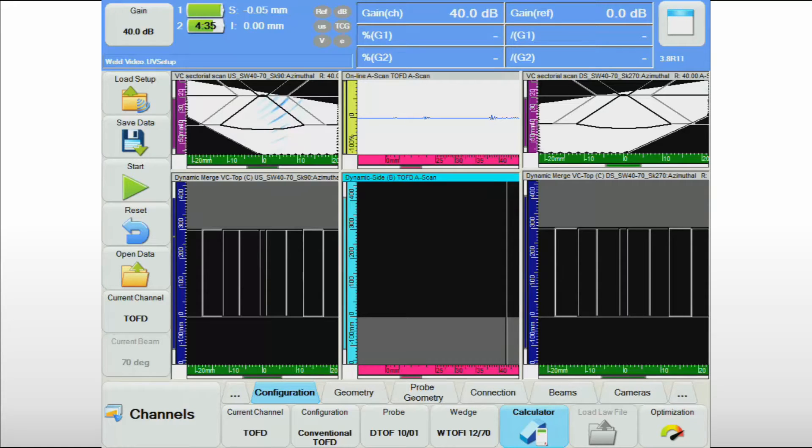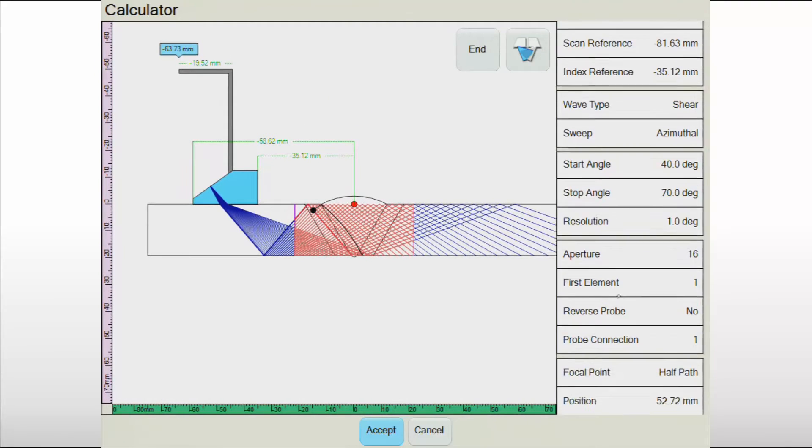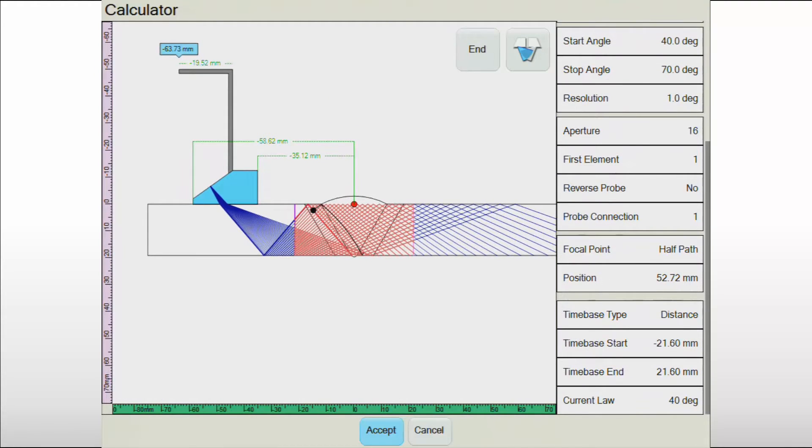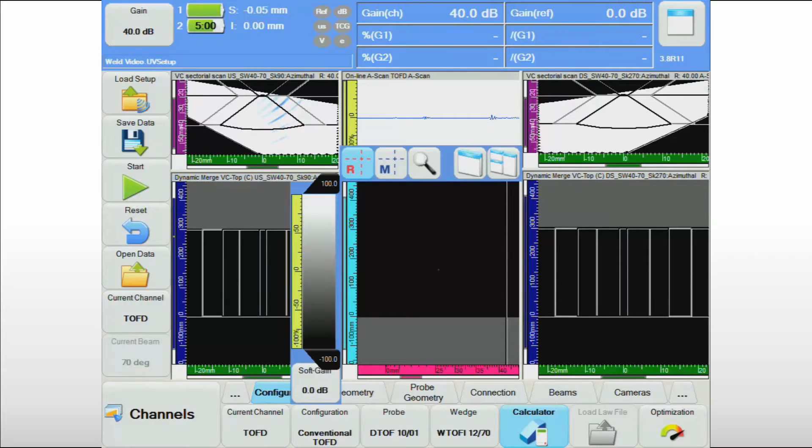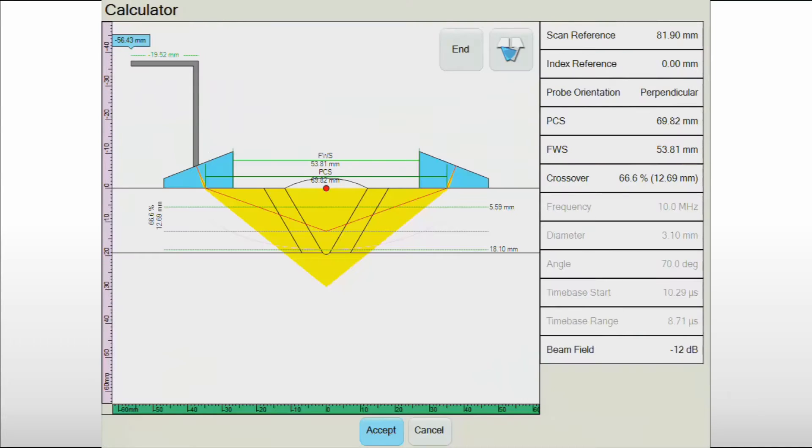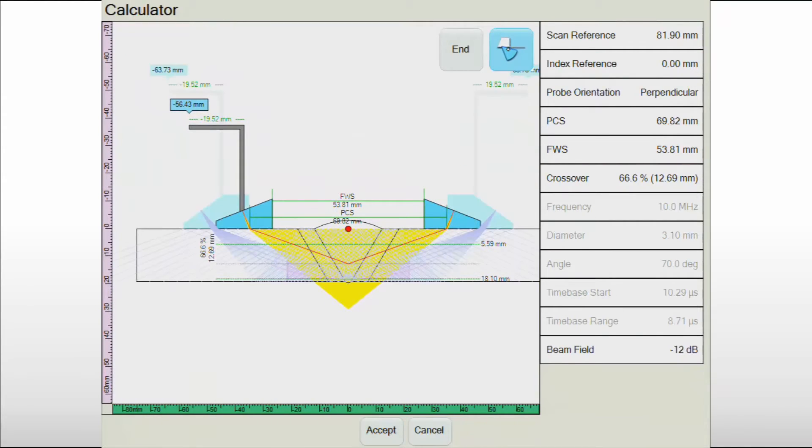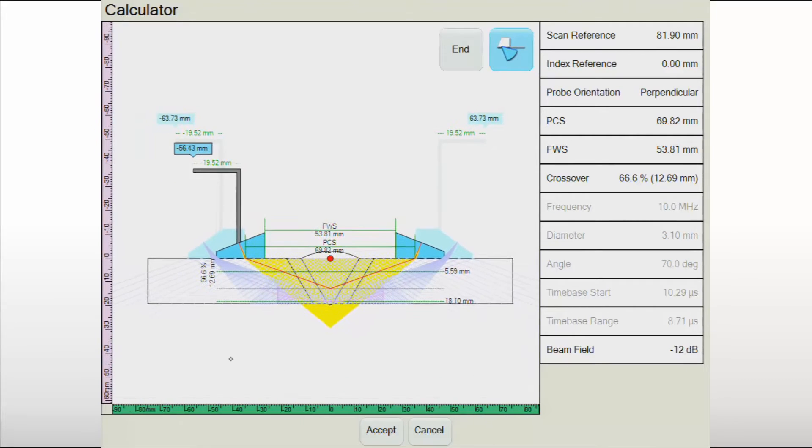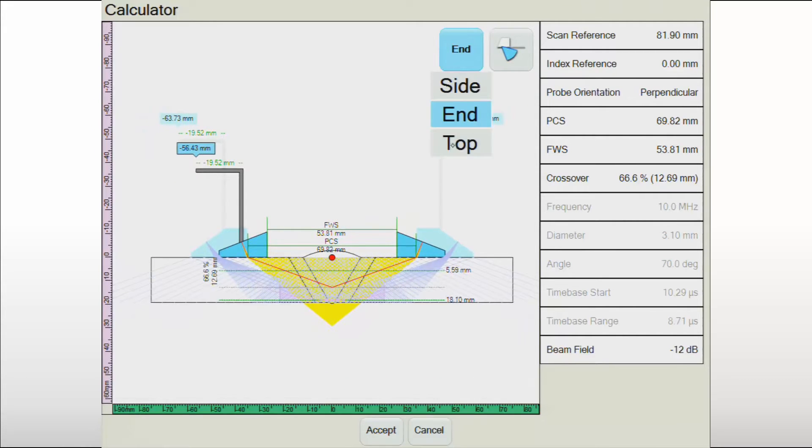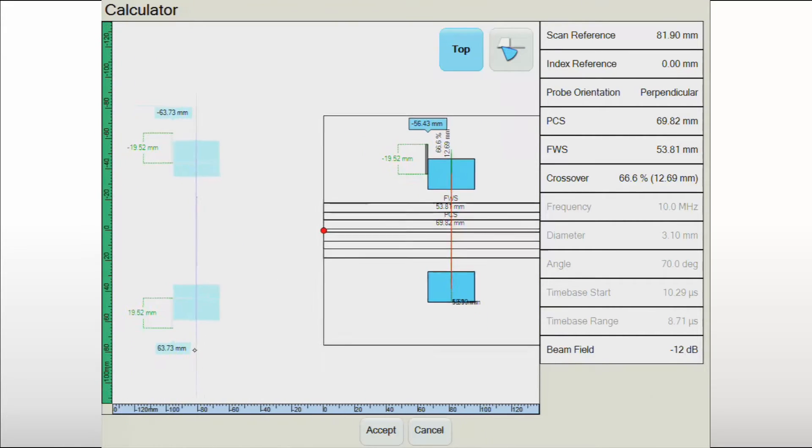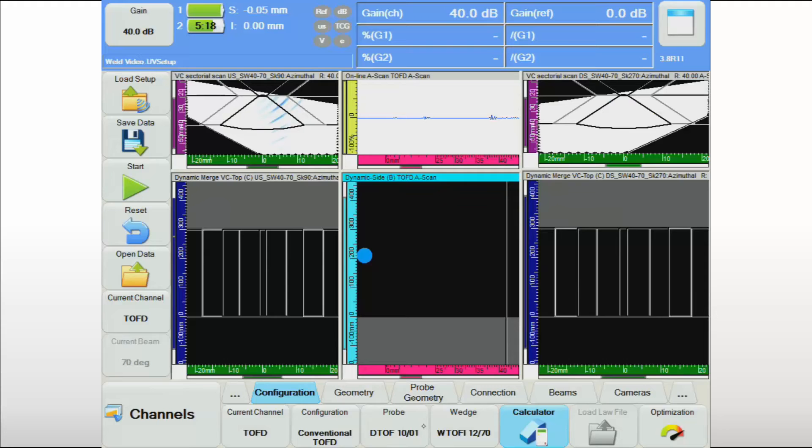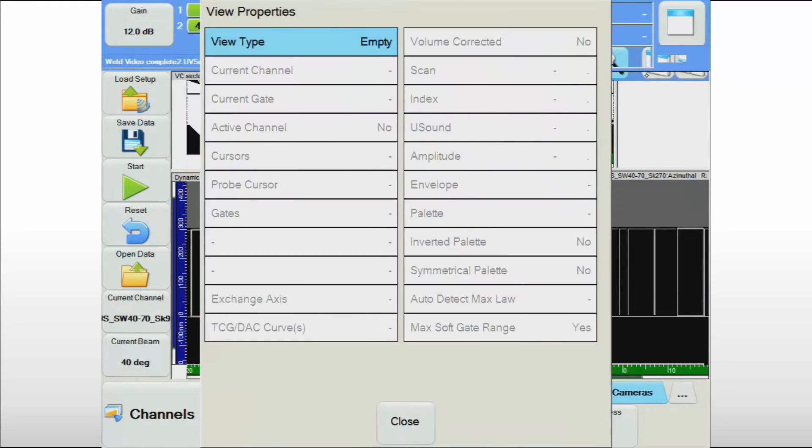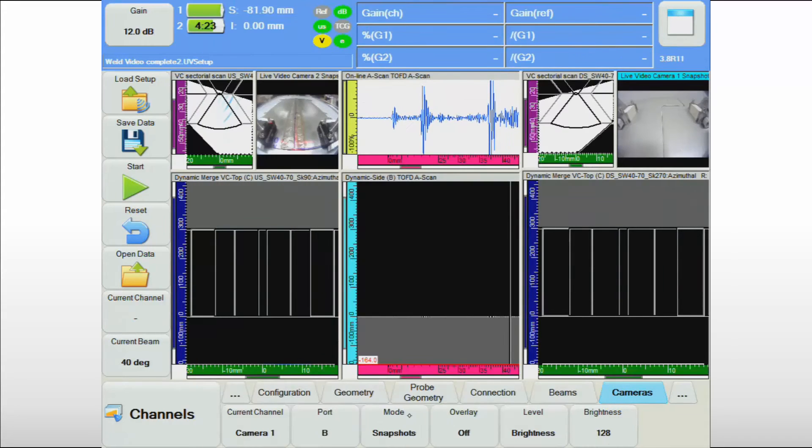The content of the proposed setup feature can be overruled by the operator and permanently modified to comply with specific company work instructions. The graphical user interface of the UltraVision Touch Calculator enables the ability to visualize the scan plan for each of the inspection techniques. If necessary, the operator can easily adjust the parameters for the phased array probes or the TOFD configuration. No additional software is required for setting up the inspection. If the video kit is connected, video images can be added to the display using the layout manager.